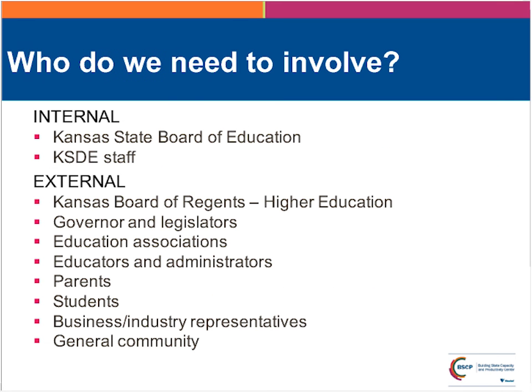And so then we had to decide, well, who to involve. Internally, we had the Kansas State Board of Ed, who kind of issued the general challenge for the agency and myself to go out and glean this information, and of course KSDE staff. I made the decision right off the bat that we would engage the external community first, while keeping the internal community up to date on what we were doing, but that we would engage them after we had done what we called the tour of Kansas. So we knew we had to build support all across the external community. It was an interesting time in Kansas, and we had to make sure we had higher ed support, legislative support, and then broad support from all the stakeholders that would be involved in K-12 education.